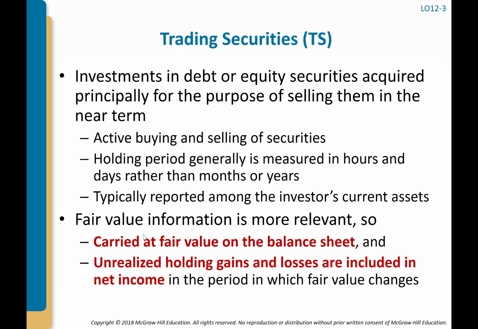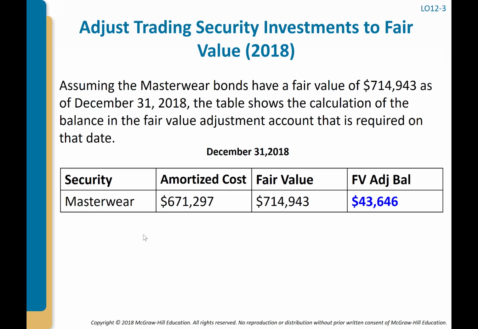It will be part of our, and of course, if we're a financial institution, it'll probably be part of our operating income. If we weren't considered a financial institution, but we still had them in the category of trading, which is possible, say a manufacturer or a retail entity, then we would have it as part of our non-operating income, right?